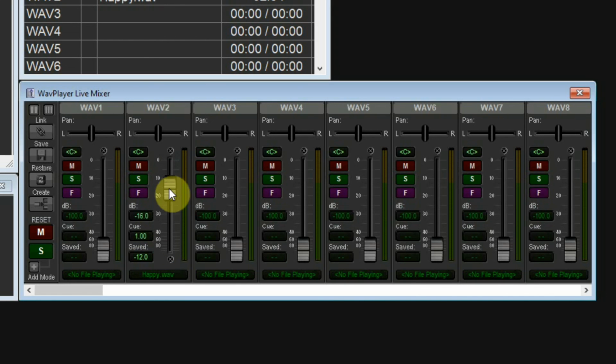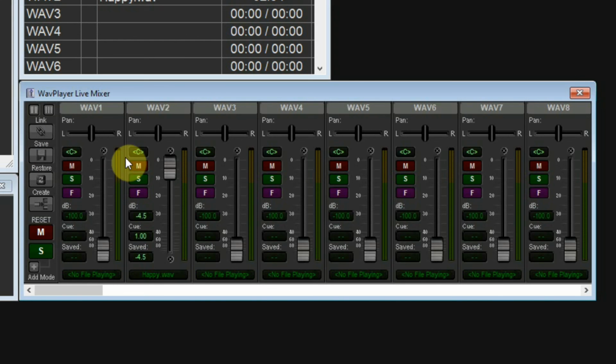So if I'm moving this around now, notice I move this up to a decibel of -4.5, but what's saved is 12. Okay, I haven't really changed the decibel level here. I need to go over here and click Save. Now the new level of 4.5 is saved for that. So if I do any changes, you need to go over here and select save, and that will do that for you.